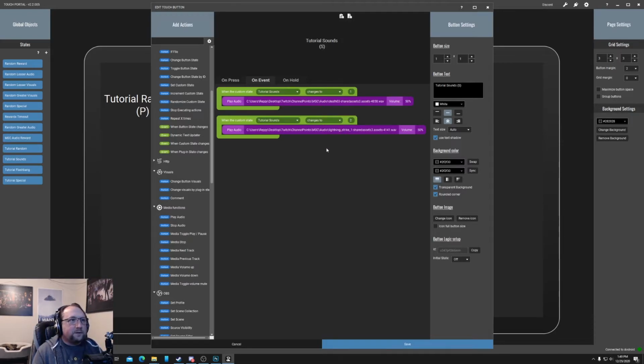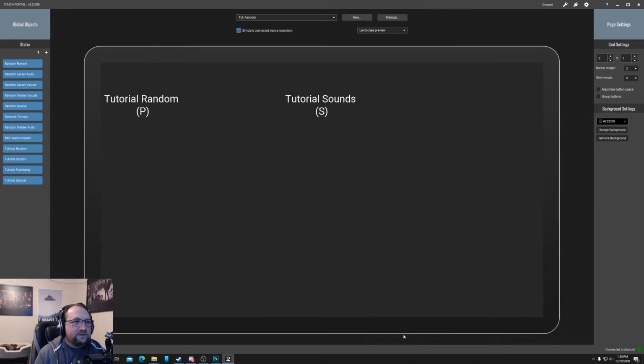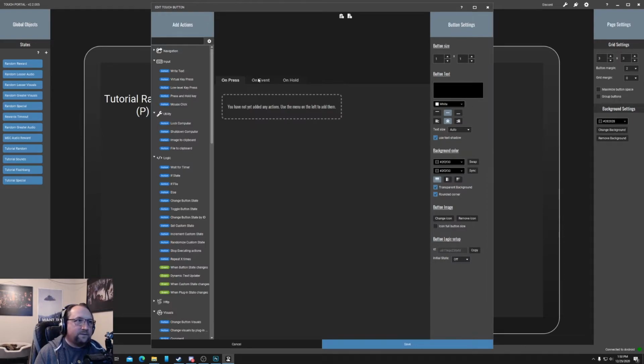Cool. And you know, you could add as many as you want. Make sure that you're incrementing these. And same with the randomizer in the primary button. Make sure that if you add 9 of these, there's a 1 through 9 in the actual randomizer. So that's that for the sounds. Now we could add our famous flashbang.